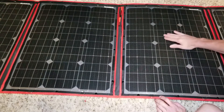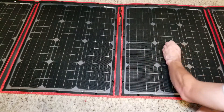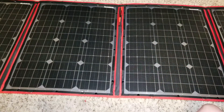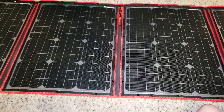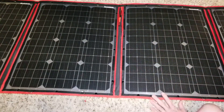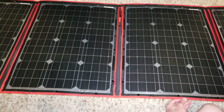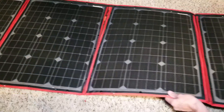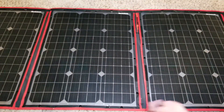At first I bought four 100 watt Renogy panels, thinking I could take them off the roof of the trailer and run them out with an extension cord. But those 100 watt panels are a lot bigger, heavier, and more cumbersome than I originally thought. So the plan is to just leave those there and get some others. I got this one and also a Renogy flexible ETFE panel that I'm also going to try. But based on my initial impressions, I think I might just get myself another one of these, because it's super portable.